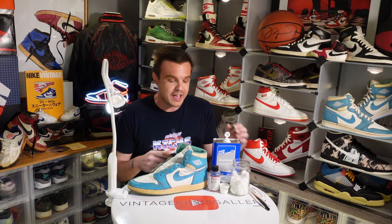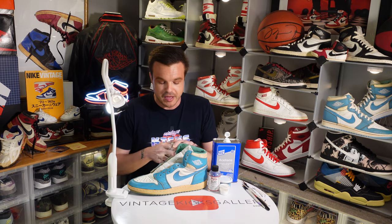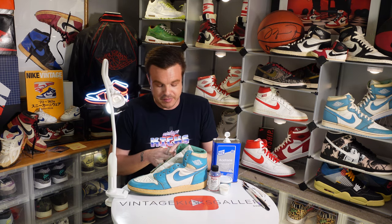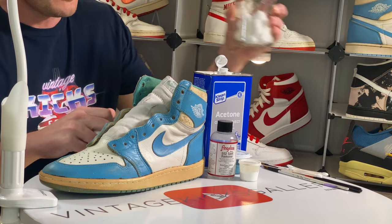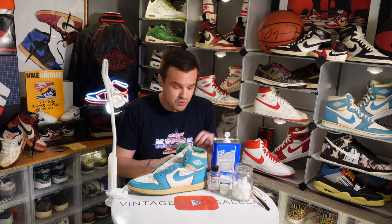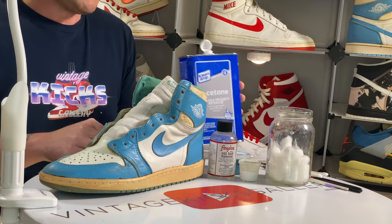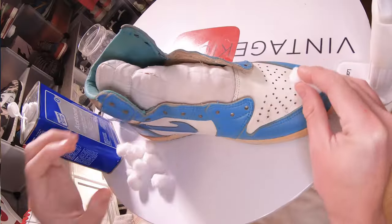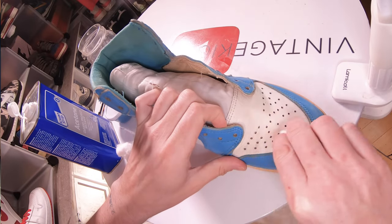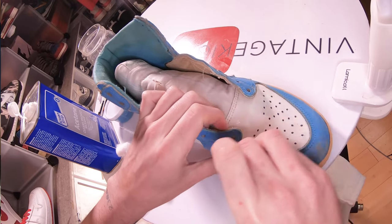All right, we're gonna get started with acetone, and basically what that's gonna do is prep the surface for our new paint. This can be done basically with cotton balls and acetone. You don't have to use nail polish remover. You just use regular acetone from the hardware store. It'll save you a little bit of money. It all does the same thing. So I'm gonna do the white panels first, and then I'm gonna get into the blue. It just kind of keeps me on track. With this, we're just gonna rub it and remove the top layer of everything and get ready for our paint.